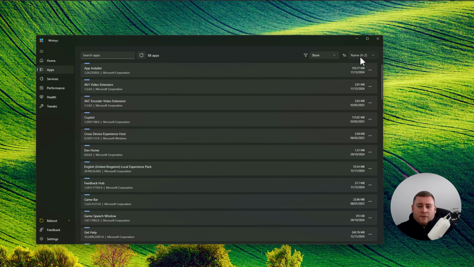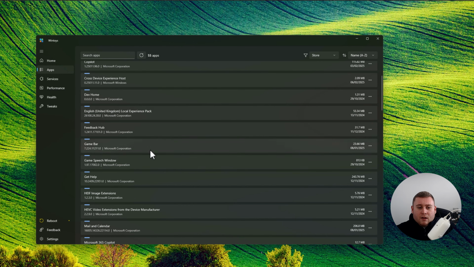You can also filter it by name, by going to A to Z, from top to bottom or bottom to top, newest, oldest, smallest, and biggest. So again, that's all just by file size and how much storage it is using on your device. So again, maybe you want to go down the list and uninstall stuff that you're just not going to use. For example, I've got this help application, which I'm just never going to use. And as you can see, it is using about 200 or nearly 250 megabytes of storage, which is quite a bit. So if I just click on the dots, go down to uninstall, give that a second, and like that, it's all gone.